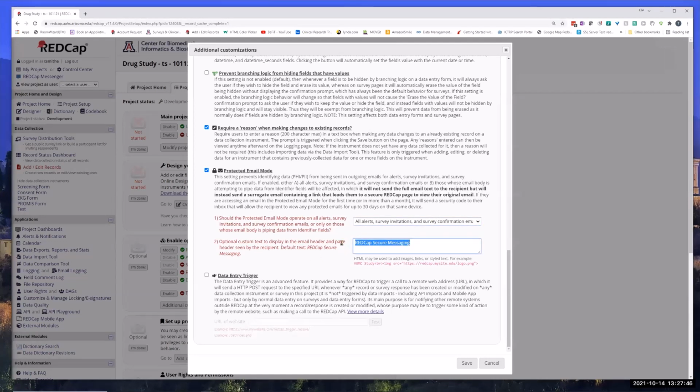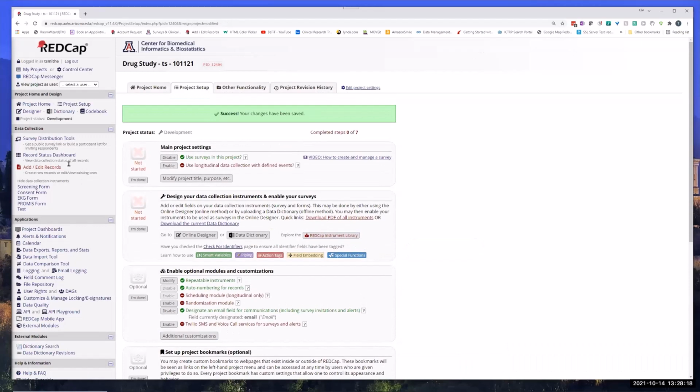Just so you know what this is here, this is custom text you can put, and I'll show you where. What's going to happen here is it's going to work almost the same way as Send It. It's going to send a link and then a code. So that's how it protects and secures the email. I just put this in as a title, but you can put HTML text, you can put an image, and I'll show you how it looks. All right, so it's all set up.